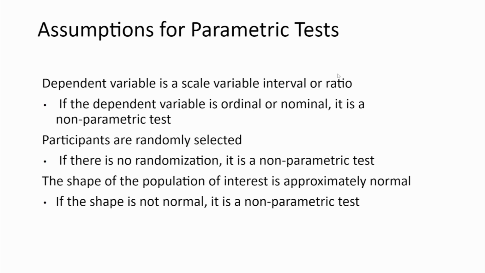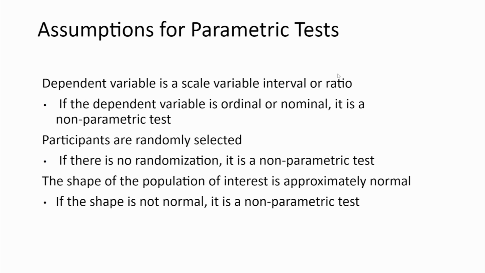If the dependent variable is nominal or ordinal, we take a non-parametric test. Okay. There is no randomization. If you have properly selected them, then it is again a chi-square test. It's again a non-parametric test, not a parametric test, because randomization is very important. What does randomization mean? If you remember, we discussed the technique of sampling. You are not having a predefined logic that let's take these 3, then these 3, then these 3. That is not randomization.